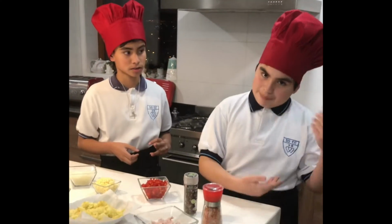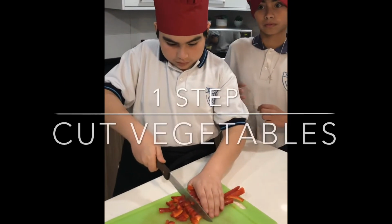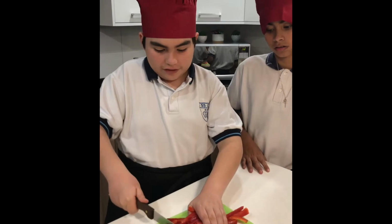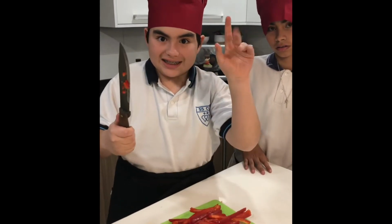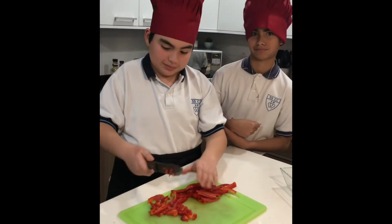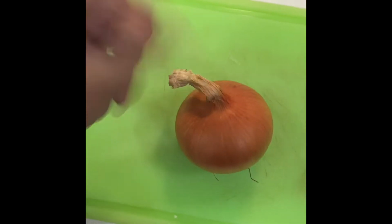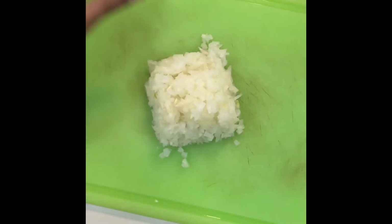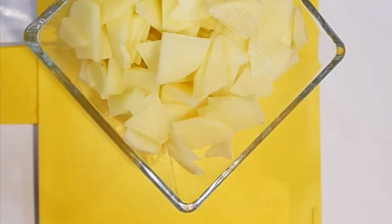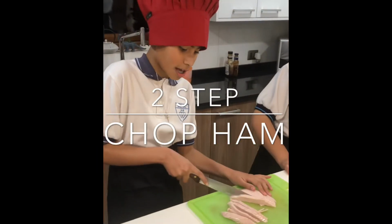These are the next steps. We are cutting the vegetables. We need to have care with the knife because you can cut your fingers. Cutting the ham. I love ham.